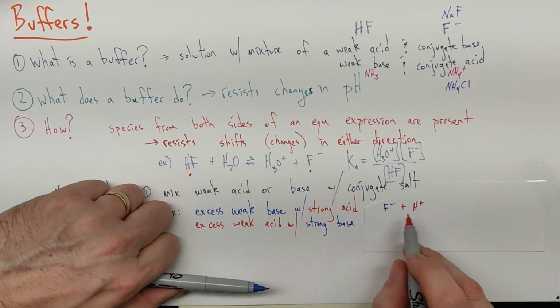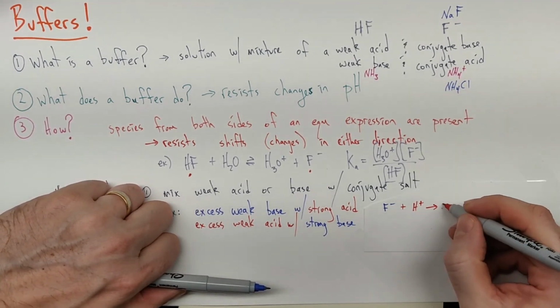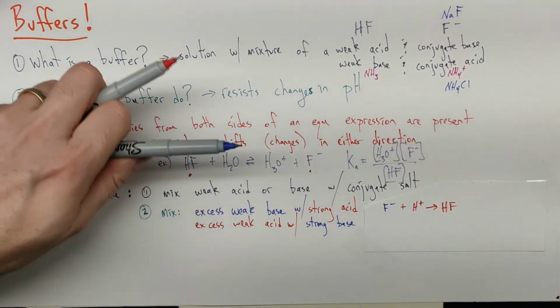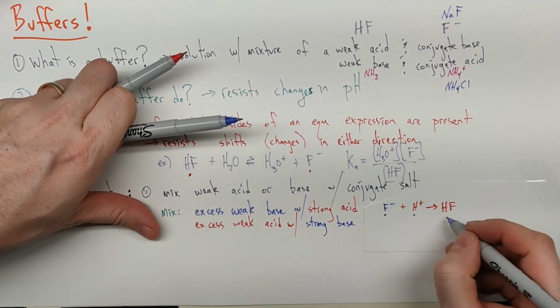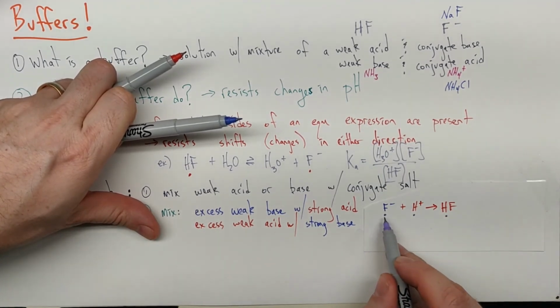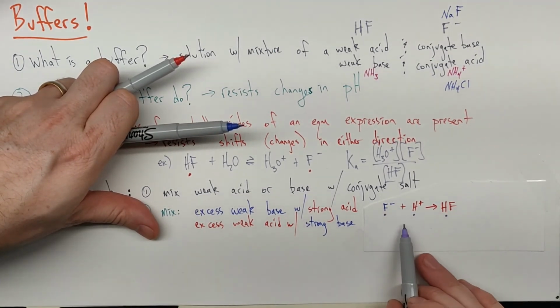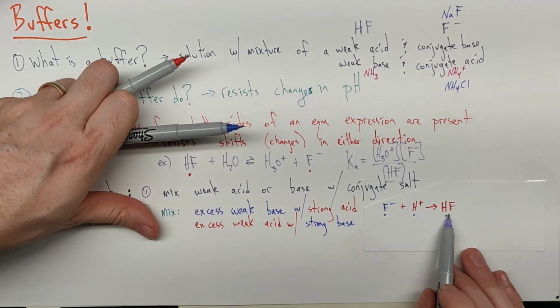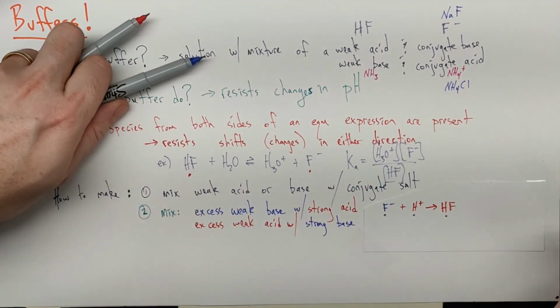So if I take F minus with a strong acid, which is H plus, I end up making this weak acid HF. So as long as I start with a bunch of this and I use some but not all of it, I'll make some of this and have some of this left over. And I know that's kind of hand wavy, but we'll look at it with more clear examples and some numbers in a minute. But again, start with a bunch of this, use a little bit up, and you've got a little bit of this that you've made. Now you've got things on both sides of our equilibrium expression.